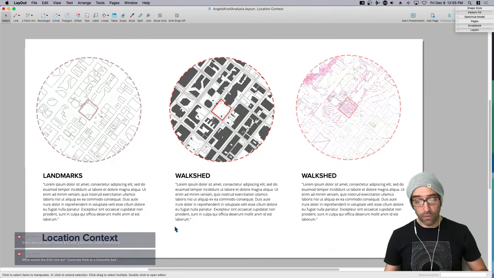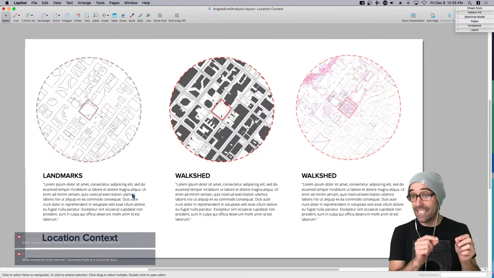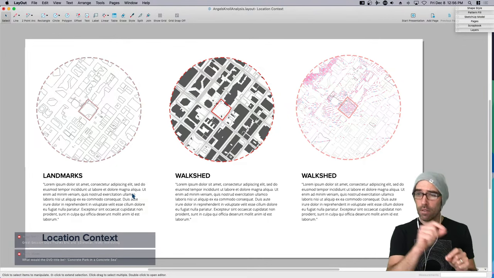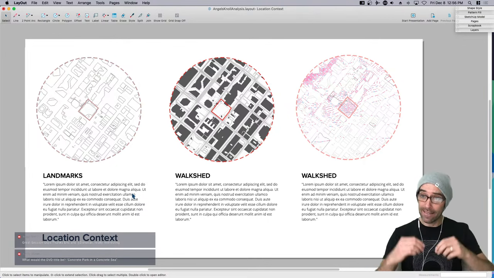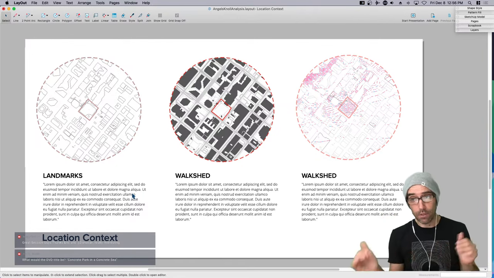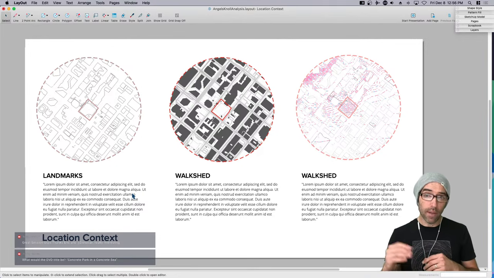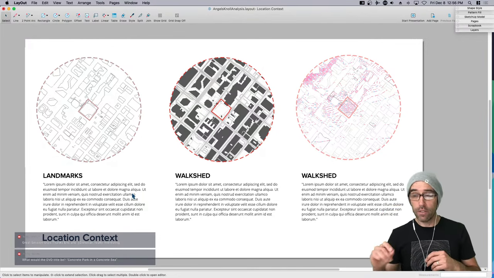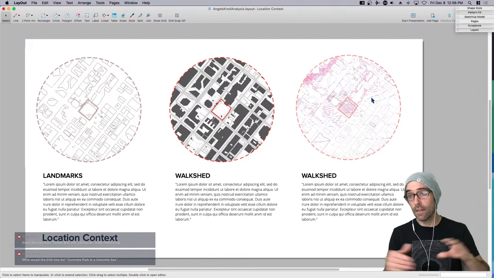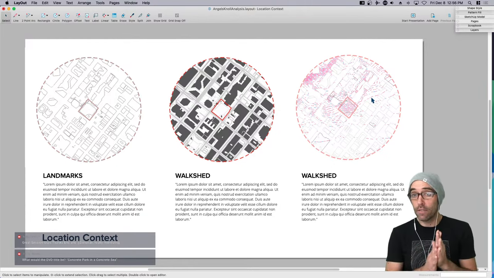And so from here, the next step that I would go to is to annotate. I would put some color fills, and I'd put some dots and some stars and some arrows, and I would use Layout then to add that next level of information. Because we don't do text in SketchUp, we do text in Layout. So that's the one part that I'm missing, but hopefully you all can use your imaginations. You can think about where I'd put my spot elevations and my street labels, and I would do that here. But even still, to get this far, I think that's pretty cool.